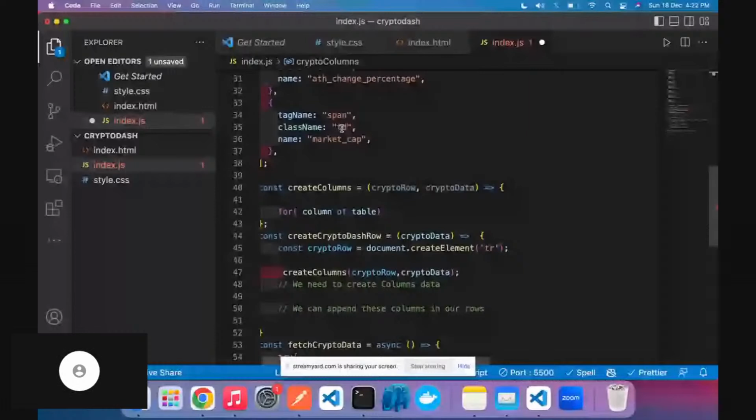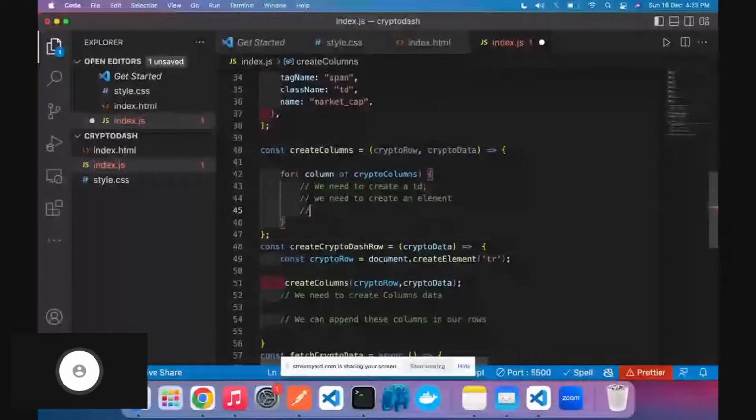We need to assign value to element, and then once we are done with that, we can append the element to TD, and at last we can append our TD to row, right? So this is what I'm going to do.